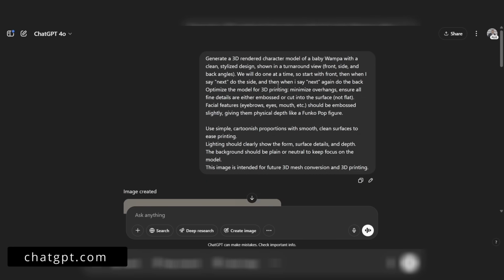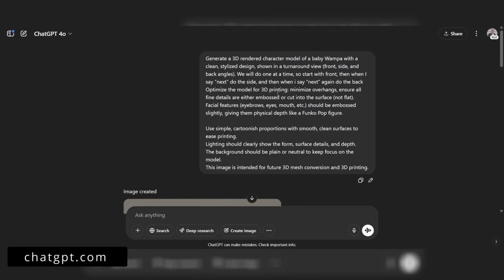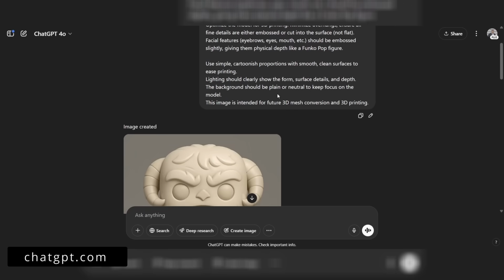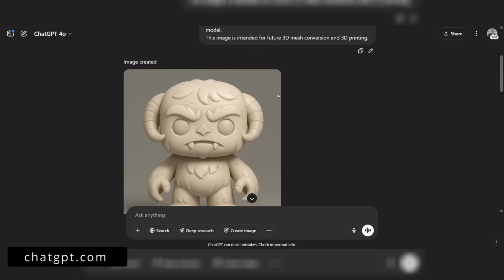Here's a great prompt that I came up with, and it's actually going to ask it for a 3D rendering of a 3D model, and you can even make these models easy for 3D printing. So I throw a few things in there, and I'm gonna share with you all the different prompts I got to get all these different creatures.